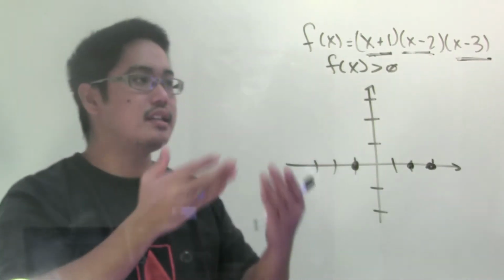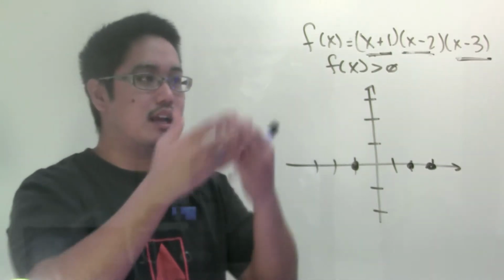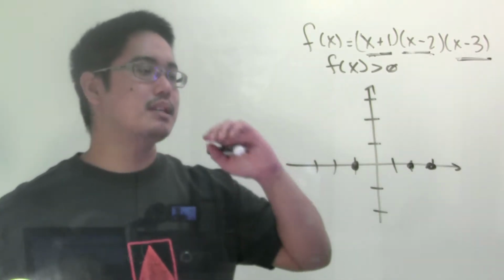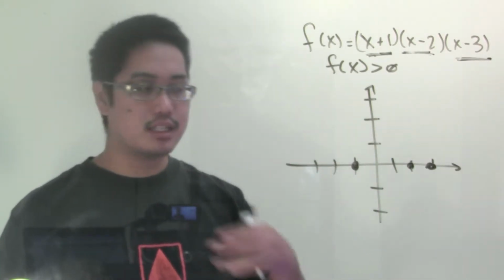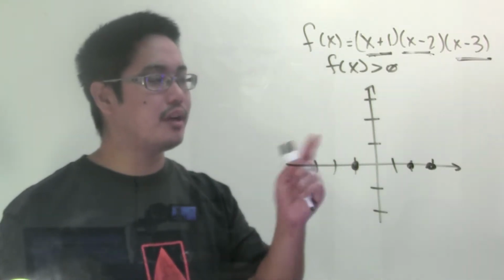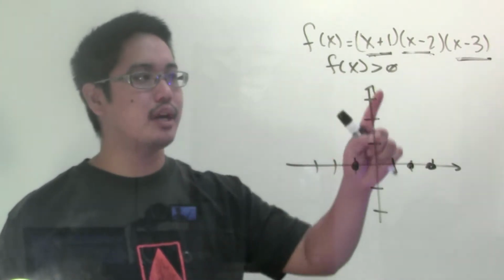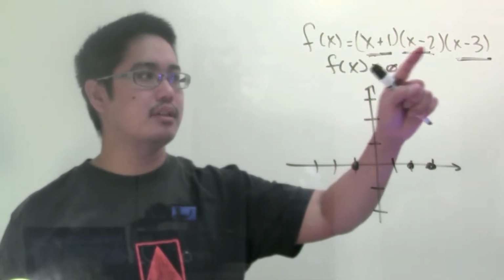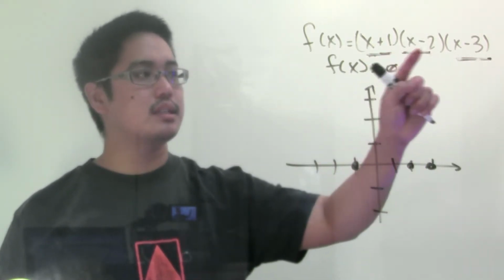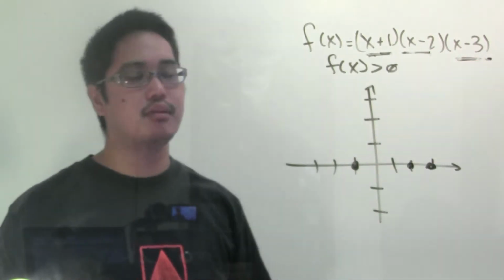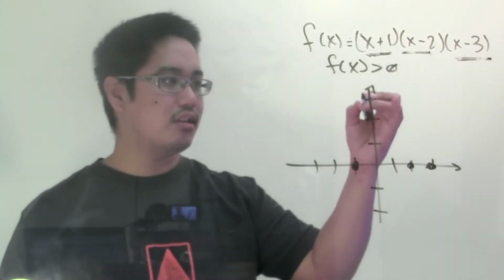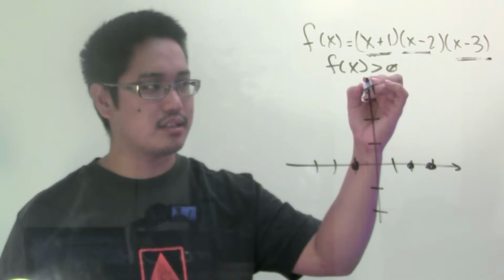Now, I'll be honest with you, I didn't multiply this whole thing out to make it x cubed plus x squared plus x plus some constant, because they didn't ask me to find the y-intercept of this thing. They just asked me to roughly graph this thing. If I wanted to find the y-intercept, that would actually be pretty easy as well. I would take the same hint as multiplying all these front terms, except I would multiply all the back terms. So what is 1 times -2 times -3? 1 times -2 is -2. Multiply that by -3, you get +6. So I know that this thing crosses way up here at +6.